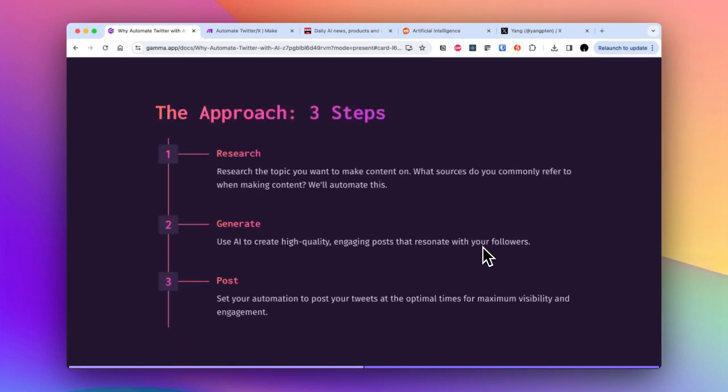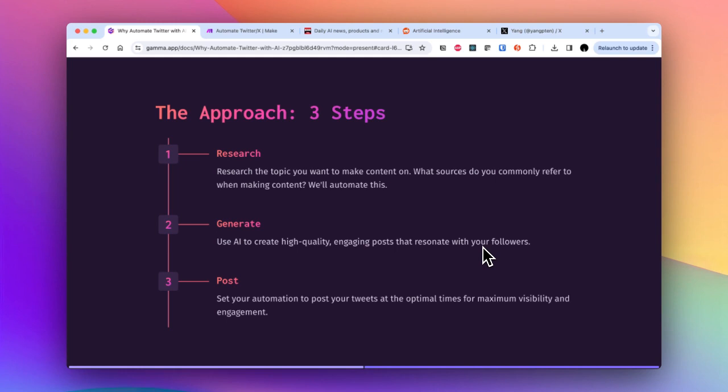Awesome. Now, before we jump into make.com, I just wanted to share the overall framework that we'll be following for this automation. We start with research, and research is usually the first step in any content production workflow. If you are making content, whether with AI or not, you usually start with some research. You need to find the news, the information, the knowledge that you're going to include in your content. And this doesn't change just because you're using AI. In fact, it's even more important to do so.